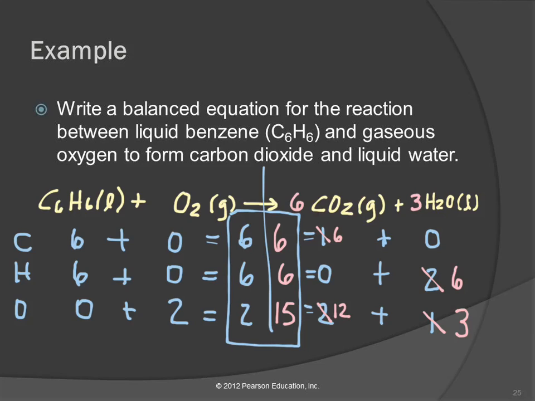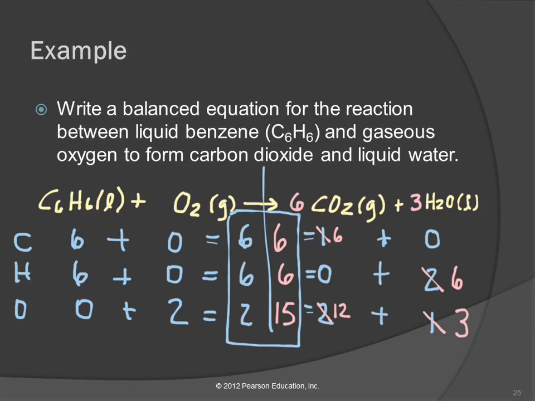Don't be afraid of the big number. Sometimes we end up with some big numbers. It's okay. Now I've got the carbons, the hydrogens set up, the oxygens are screwed up. But this is okay because I've got this O2 all by itself. I can mess with this guy without messing up the carbons and the hydrogens. So these oxygen atoms are coming in pairs. How many pairs so that I can have 15 oxygen atoms? Not a whole number, right? Not a whole number.